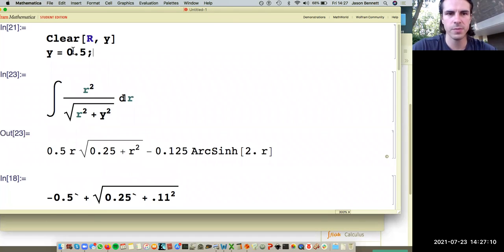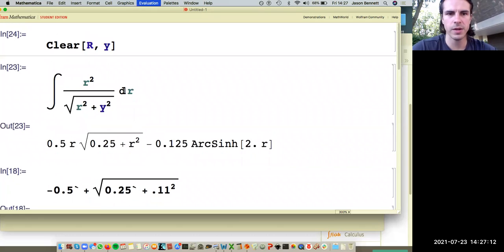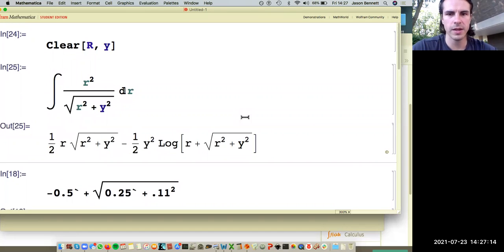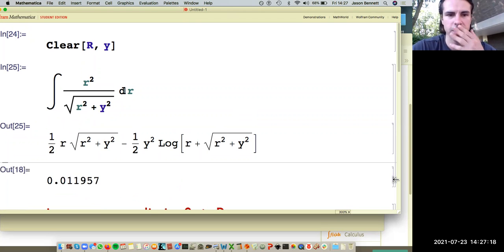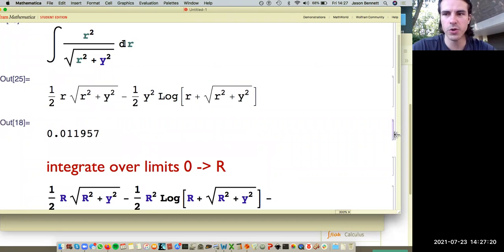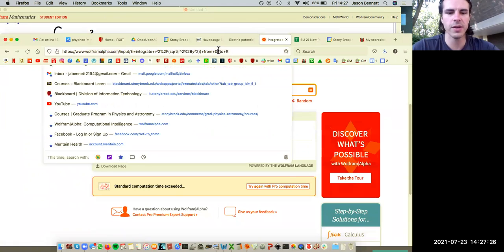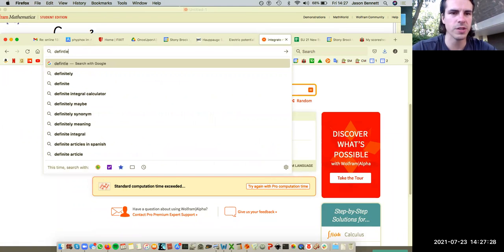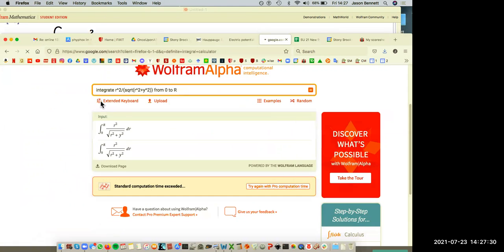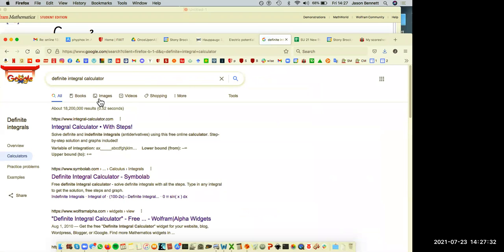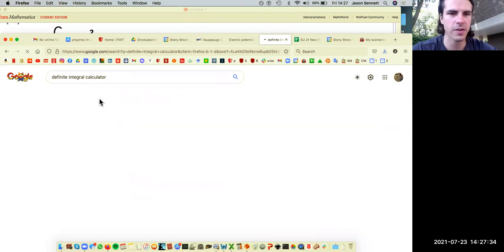It looks like, nope, go away, clear y, like that. Okay, so this is what I got from the table of integrals. And then I just did what you normally do with integrals. Instead of, you know, what's the difference between a definite integral and an indefinite integral, you just plug in the bounds or the limits on the integral.